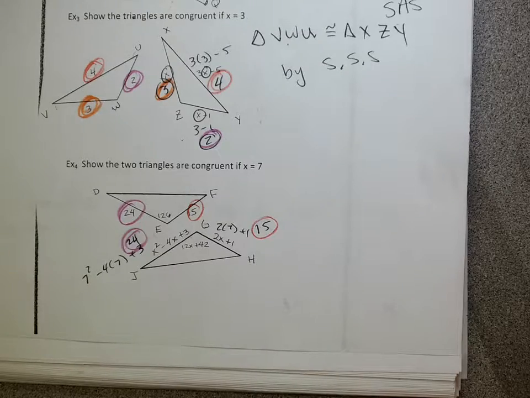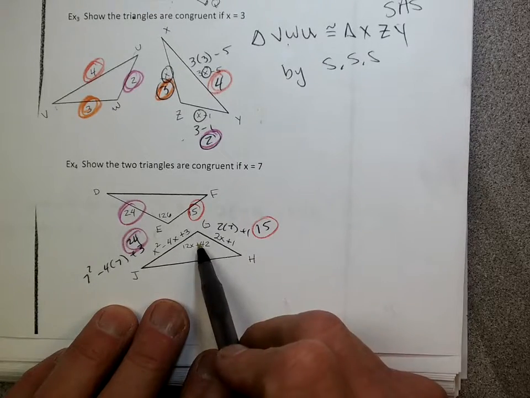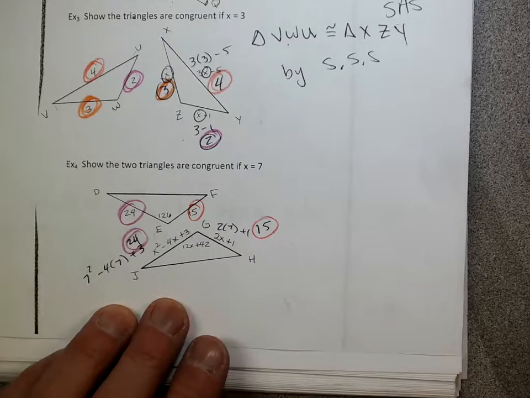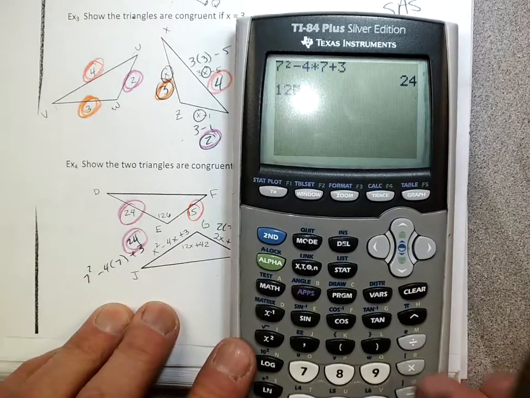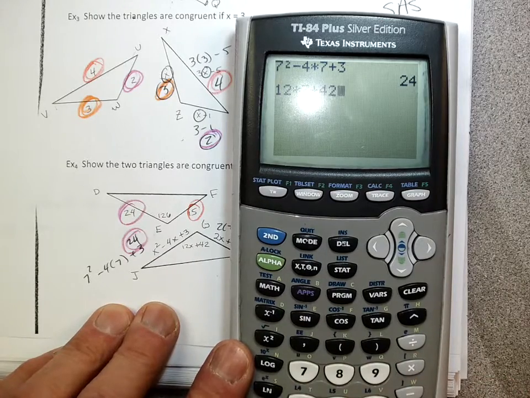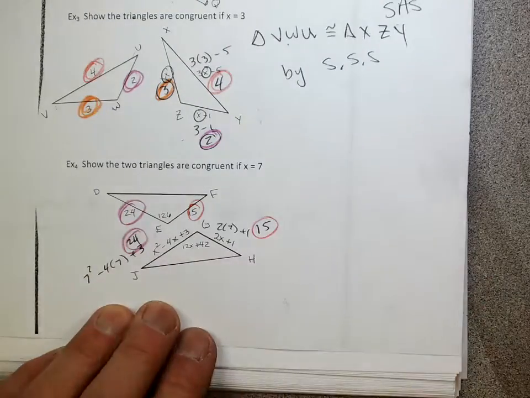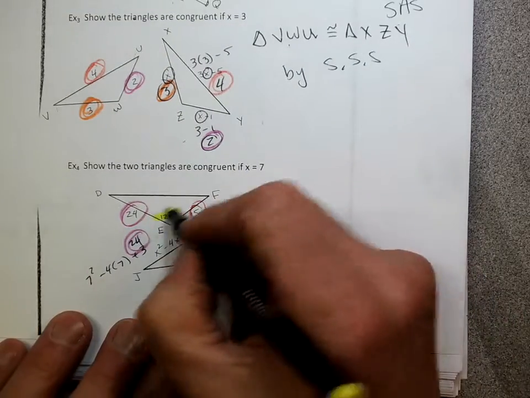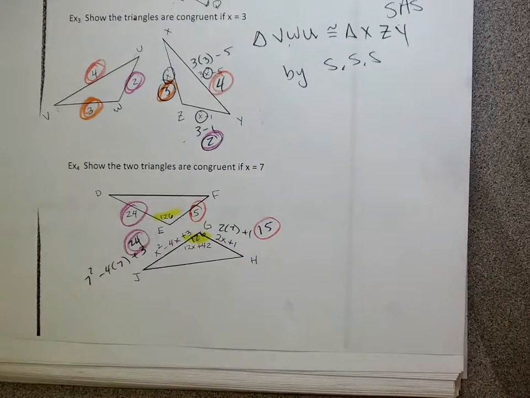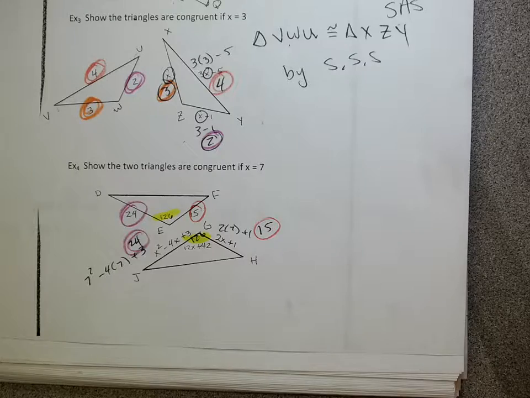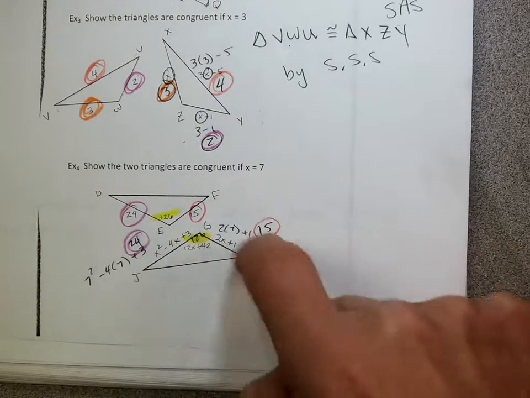And then finally, if we plug in the 7 in here, I believe it's 126. Pretty sure it is. If I go 12 times my 7 plus 42, yeah, 126. So my angles correspond too, okay? So I'd say yes, right? Definitely yes, but what are the 3 things? Why are these 2 triangles congruent? Side, angle, side. Everybody agree? Side, angle, side.